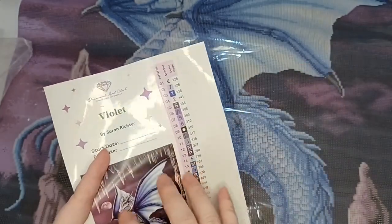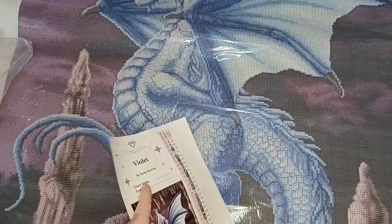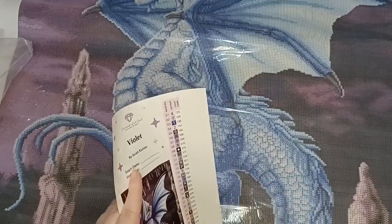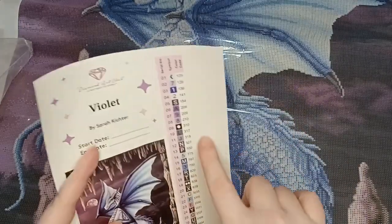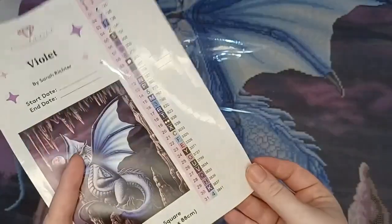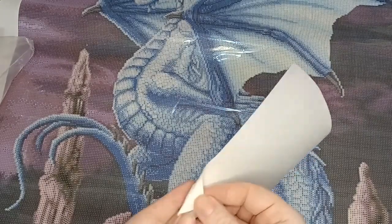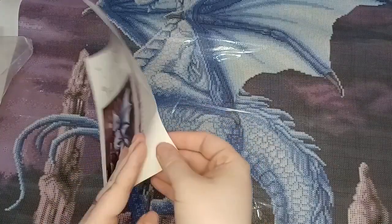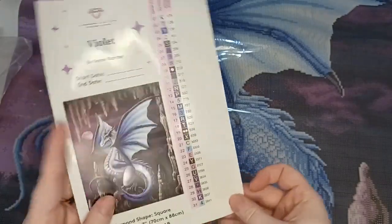Then if you're a person that kits up into your Elizabeth Ward or your Harbour Freights or the 60 bottle containers, then you can use these labels to help you kit up a lot easier. And these labels are individually perforated, so you can just peel them off like so, and it makes kitting that much easier.